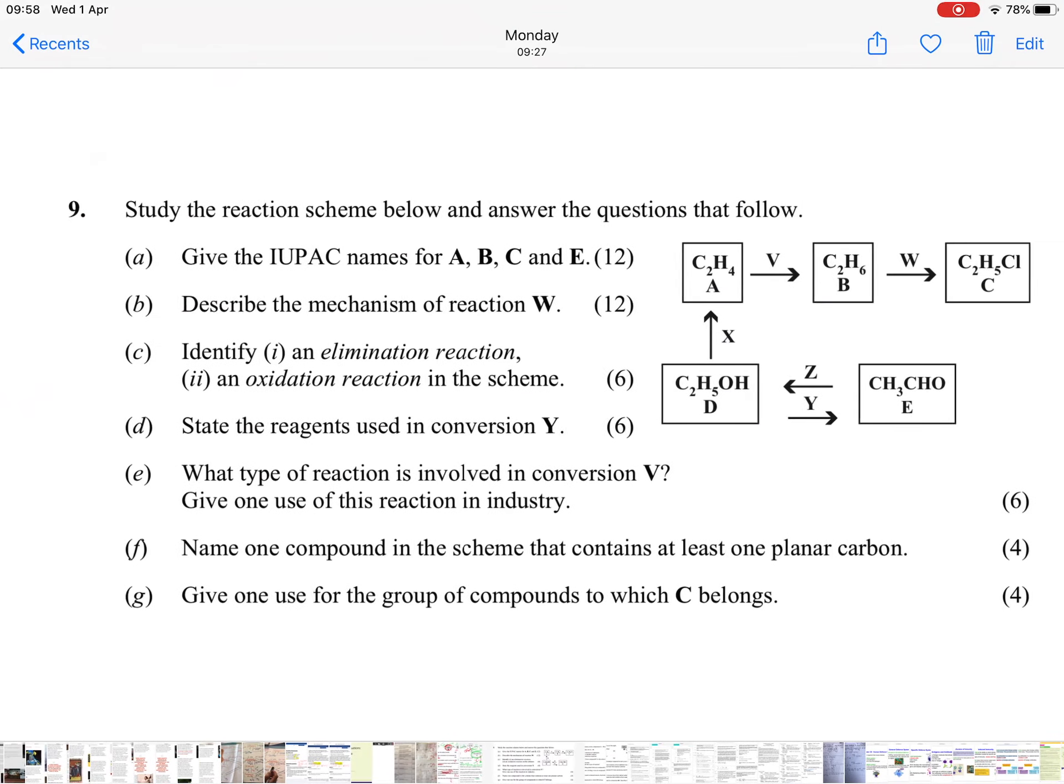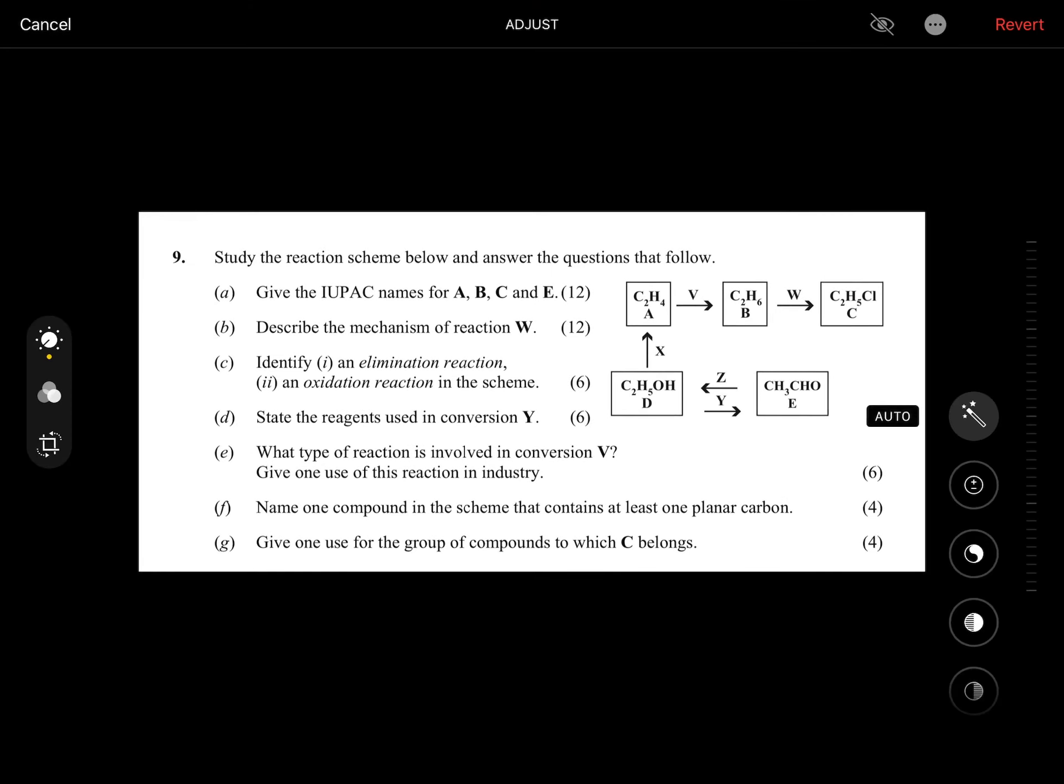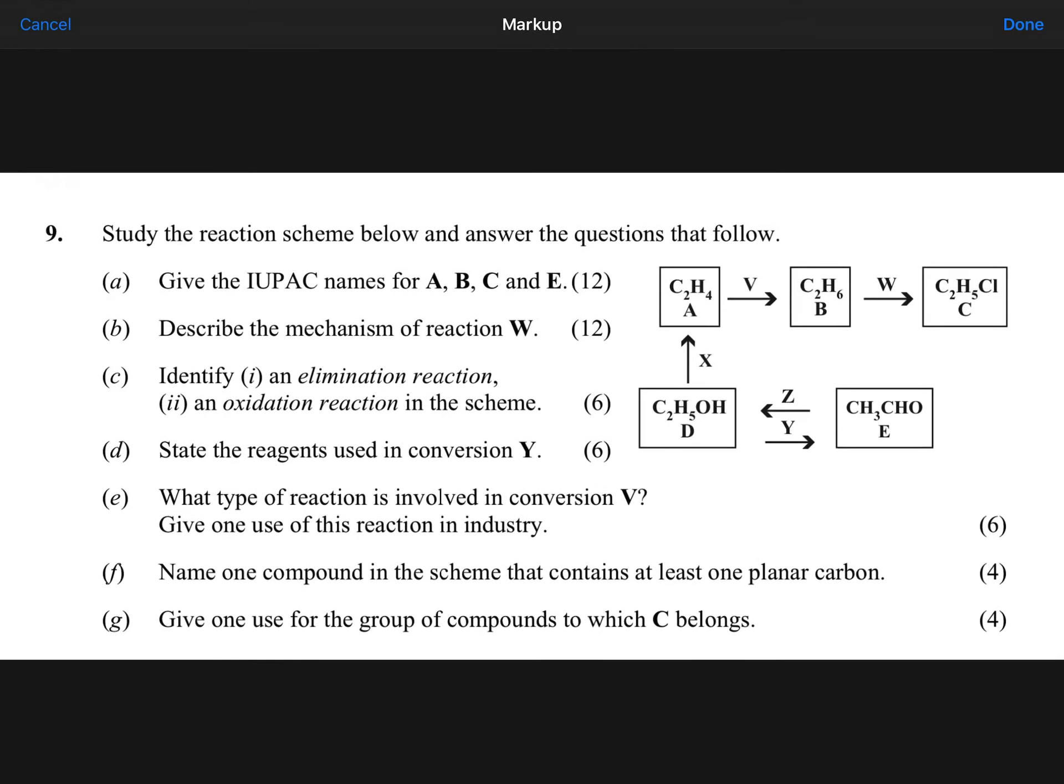Now, in the next question here then, they asked you again to give the IUPAC name. So some of these are very similar. So the first one is obviously ethane, second one is ethene. Now, the minute you spot the ethane, you are thinking substitution, substitution, chlorine gas, UV light. The minute you spot the ethene, you are thinking addition end of story. Now, look at this. We haven't, I don't think we've met this one in the previous examples here. So what would that be called?